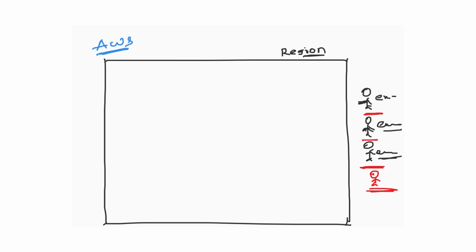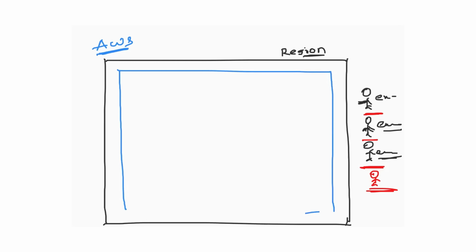What AWS said is, hey, inside this region, let's say a region called Mumbai or Ohio or throughout the world, AWS started building their own data centers. In the previous example, that person had acquired a lot of land, right? The vice person. Here, AWS started purchasing or building their own data centers. So AWS built this entire data center in the Mumbai region, for example, or Ohio region, or Frankfurt. Anywhere, AWS started building their own data centers.